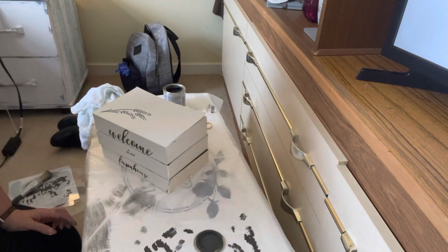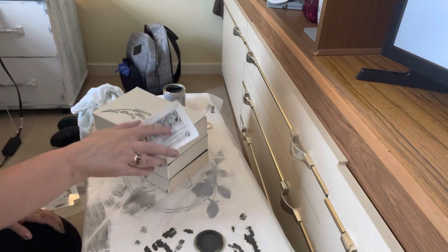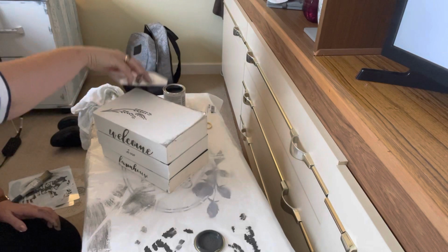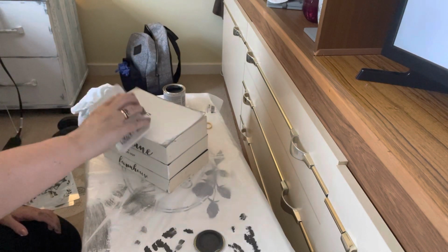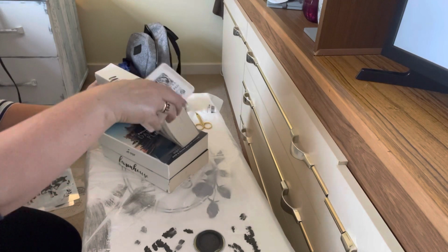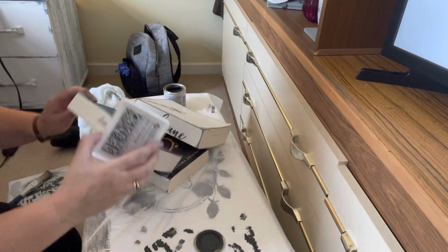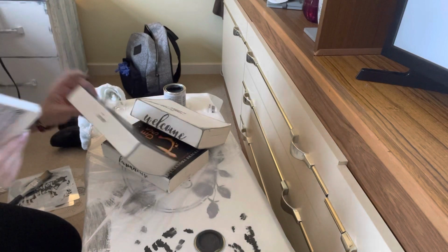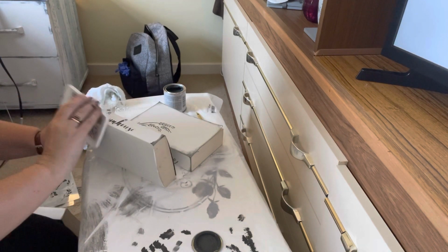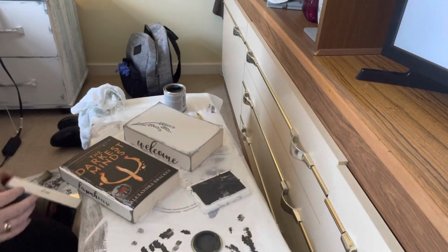Now I've already put a little motif on top as I wanted something a little bit on top. And now I'm going to just give it a rustic look again with my pad and ink, just going around the edges. Giving it an old look, and then around each of the sides as well. So going down the side on each of them. And the last one too, going down the sides and along the bottom. Giving that old kind of look to it.